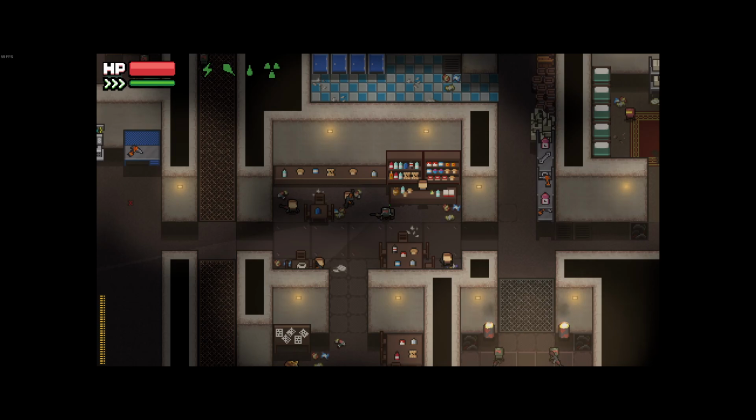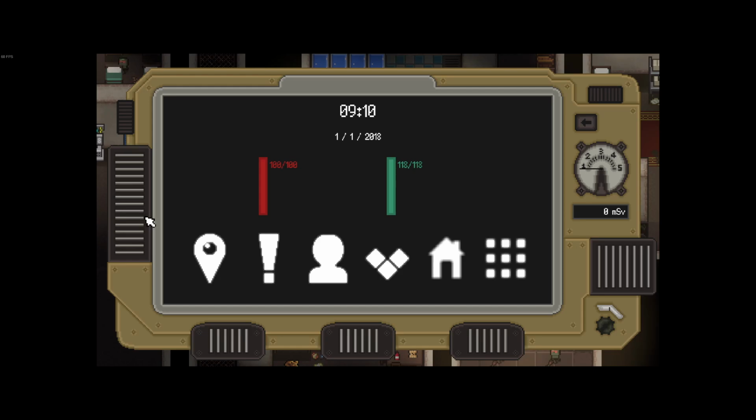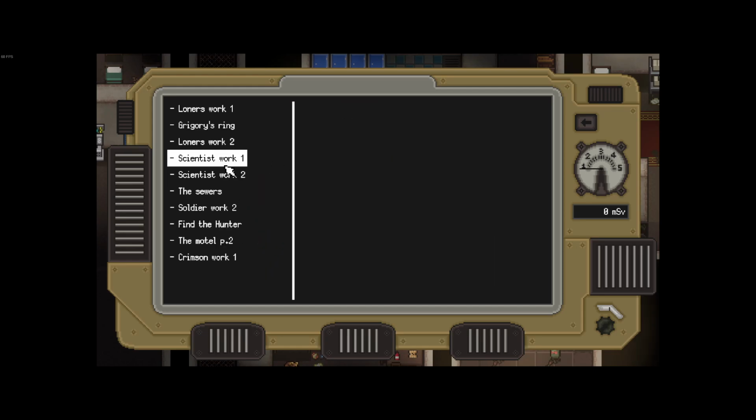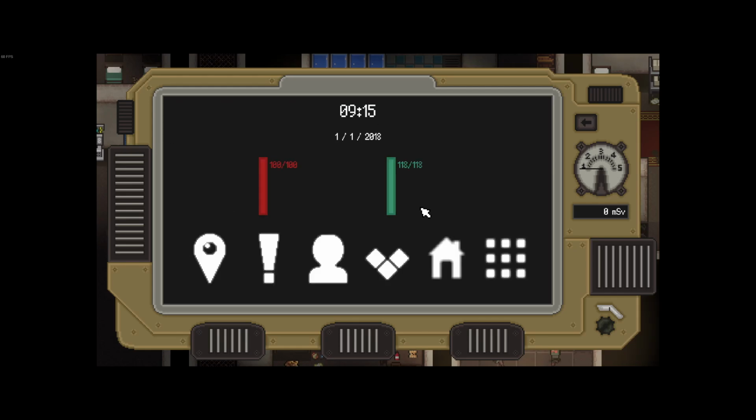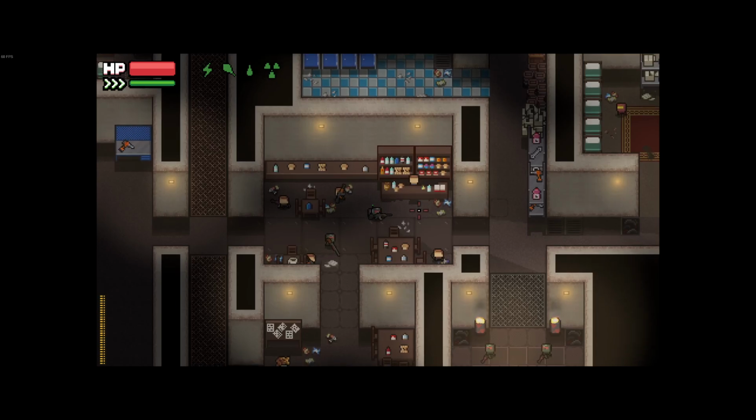Today on Zero Sievert, we're going to be diving into the old motel quest line. The old motel is a quest line given to you by the army, the Green Army. For that, you need to go into the makeshift camp, eliminate a target, and then collect a secret document from within the motel. The motel is crawling with a mixture of spiders and ghouls, just like the laboratory.